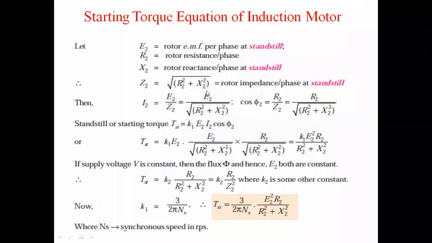Next, the most important thing is that for starting torque you should consider all the quantities at standstill. Standstill means rest condition, because the motor starts from rest. When you start the motor, your E2, R2, X2 or Z2 are always at the standstill condition. Standstill means a completely stationary condition, that is, there is no movement. So this is the equation for the starting torque of the induction motor.